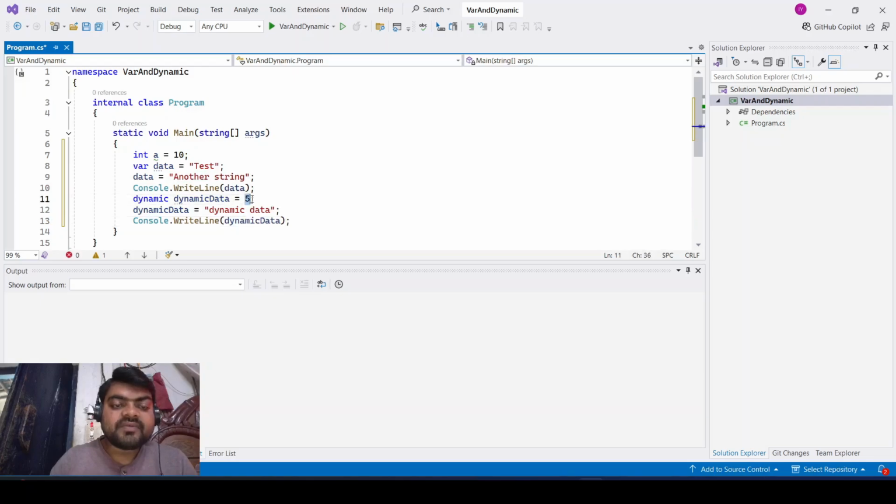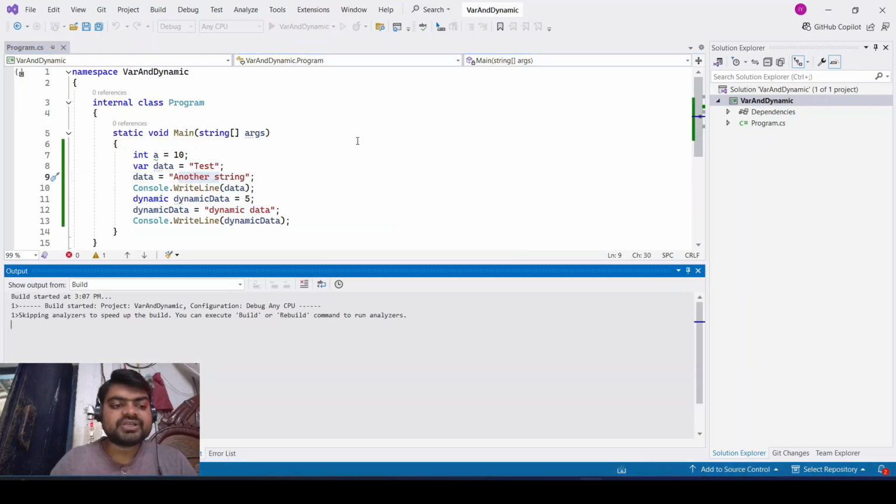Earlier it had 5. At runtime this will be int, and then since we are assigning this, later it will change to my data. Then it will print my data, the dynamic data, as well as another string. Let me quickly run and check the output, to see what we are getting here.